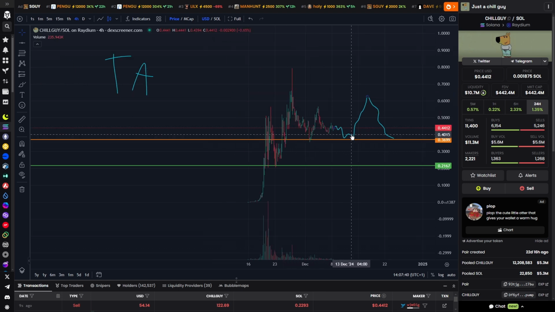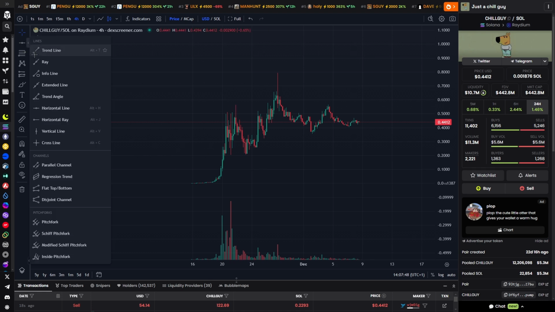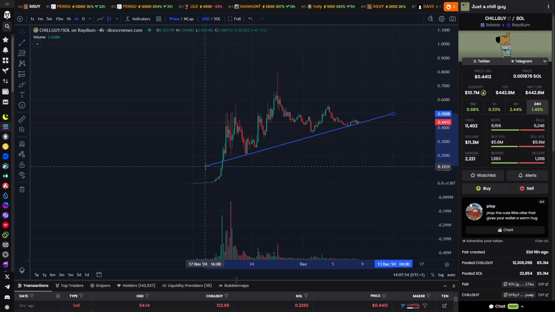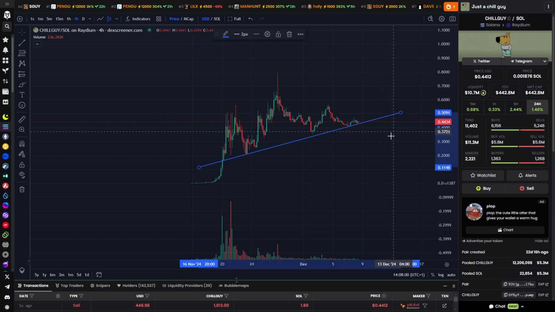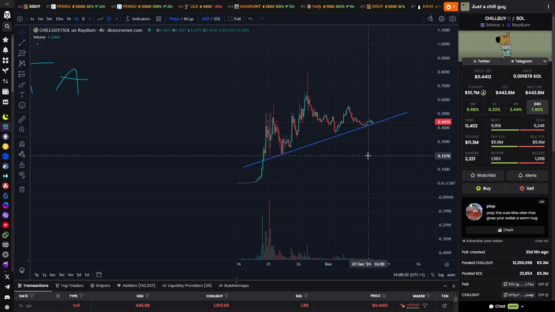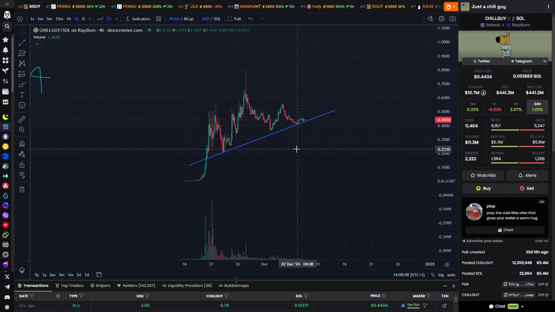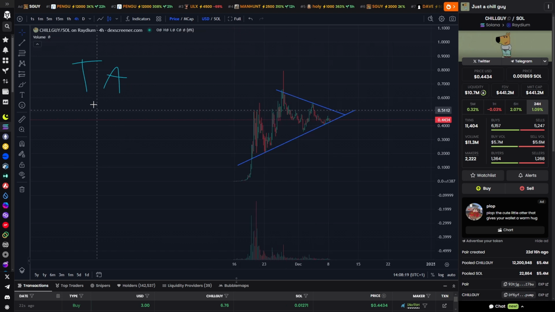And there is also making trend lines, but personally I don't really use trend lines that much. But yeah, you can also connect levels from the past, then a trend line is gonna form. But I personally prefer using just these normal levels, not trend lines. But there are also patterns you can learn, like bullish triangle. And yeah, there's a lot of complicated stuff in TA you can learn.